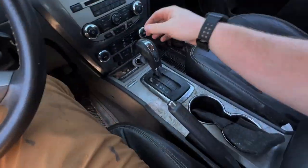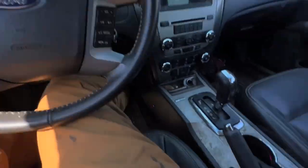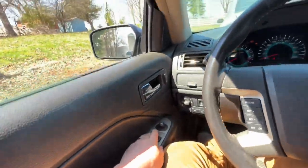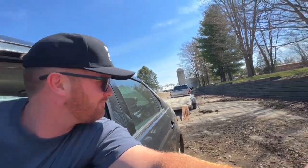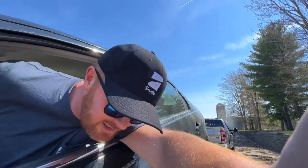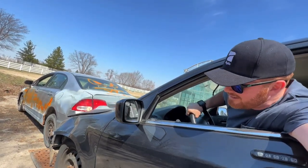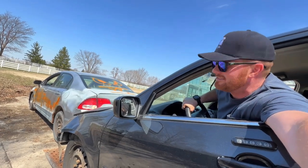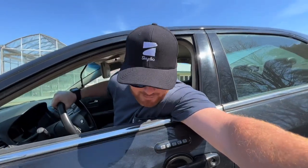Get a half turn going. We'll take her down the track first and maybe try and start it up again. Probably turn this off. Put this down. It's funny, I have my foot on the gas trying to give it gas. Yeah, back me up there, Debbie. Get some momentum. Keep her going. Come on. A little further. Almost there. What? We're almost there. Come on. Whoa. Oh, that worked a lot better than I thought it was gonna.